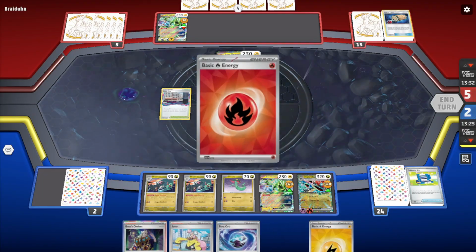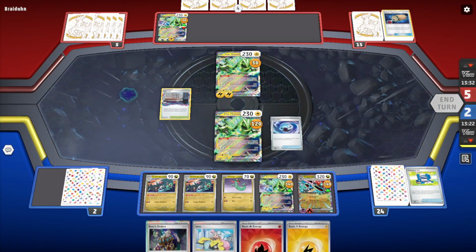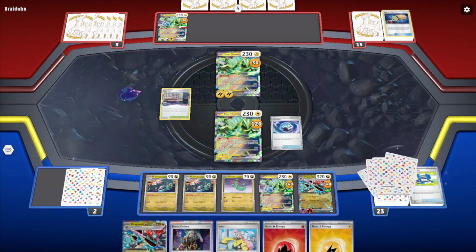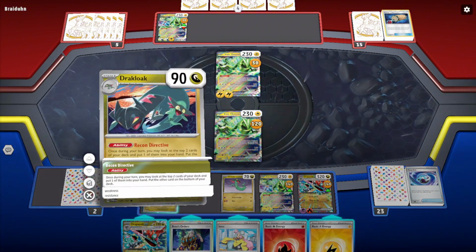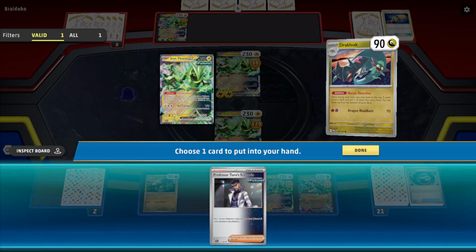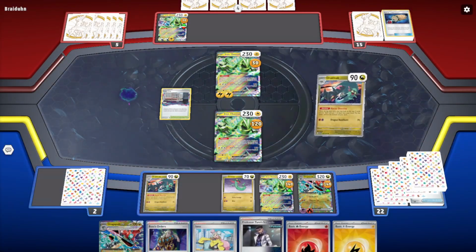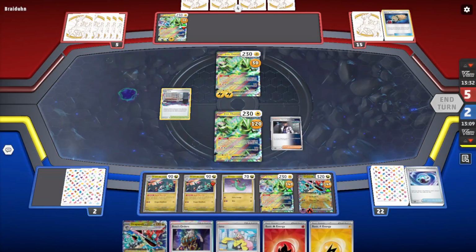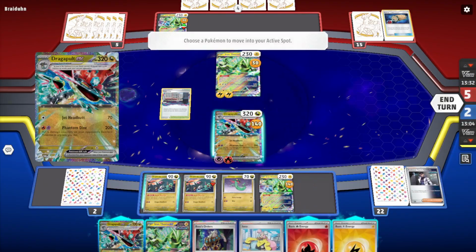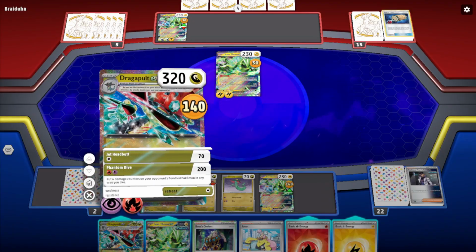So we'll see what we're able to find. We'll go Tera Orb first, grab the Dragapult. This just helps thin our deck out ever so slightly. Then from here, we'll go Recon, where we do get the Tauros. We can go ahead and Tauros, pick this up, bring in the Dragapult, go ahead and Phantom Dive.